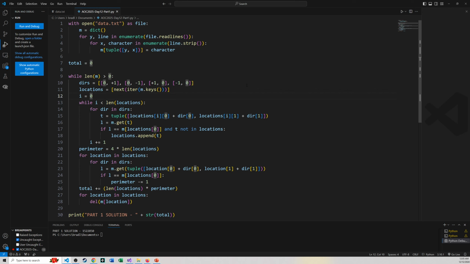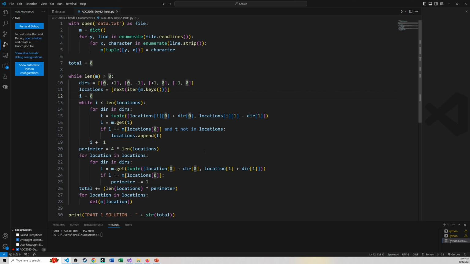As I progress and can't find another one to add, that's what this part is doing. As long as there's something to keep adding, I keep processing, but when I fall through, I need to check the area and the perimeter of this grouping. The area is just the number of locations listed.